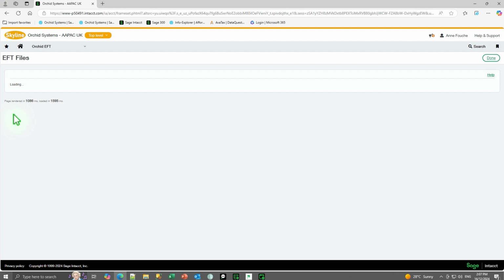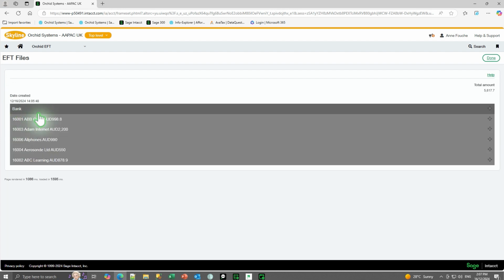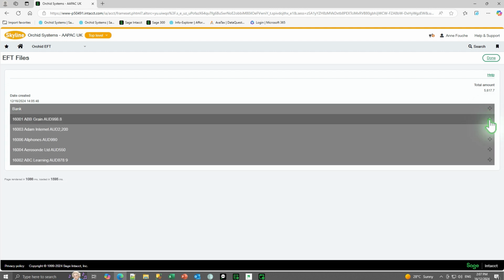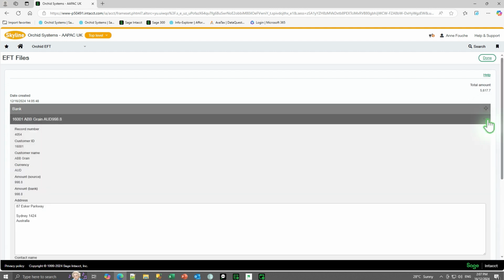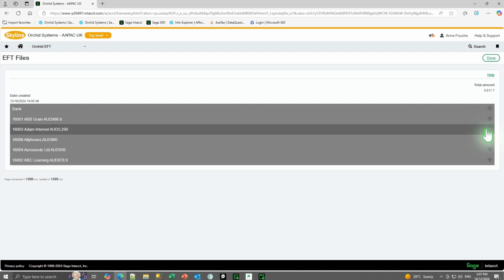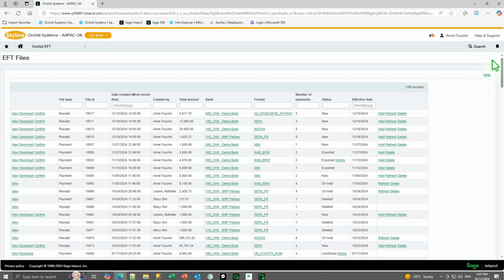And we could view this file. And in this case, we see the details for our 600 CHK bank, and then the details for each of the customers that have been included in this file. And we could go ahead and download the file.